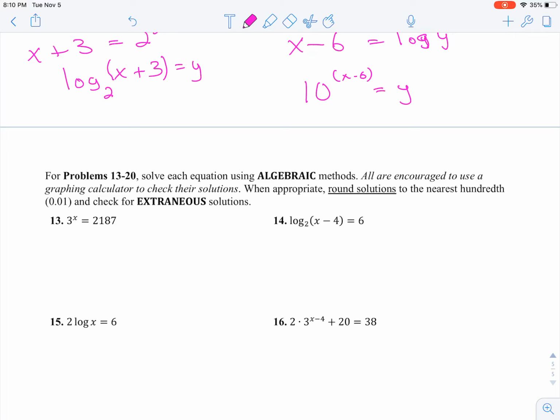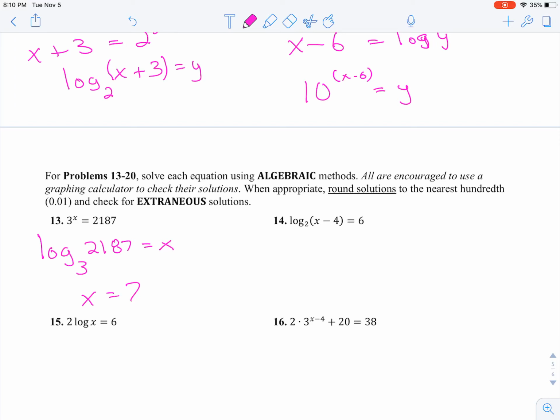For this one, I need to solve it for x by making it a logarithm. So I would put this into my calculator: log 3 of 2187. When I do that, and I will let you use a calculator for that, although I don't think you're going to need to on the test, so this might not be the greatest example, that is 3 to the 7th power. You could get around it by just testing in your calculator. I know it's 3, I know it's a whole number, I know it multiplies to 2187, so it's to the 7th power.